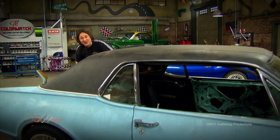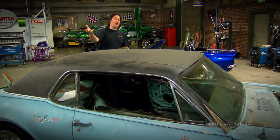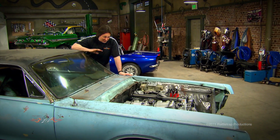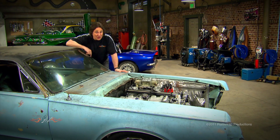Hey, welcome back to Gearz and more of the V8 Interceptor project. Now, like we said before, anytime you stuff that much engine into a small engine compartment, you're going to have some clearance issues. And we've been able to address most of those on the show. But one thing we haven't talked about is hood clearance.